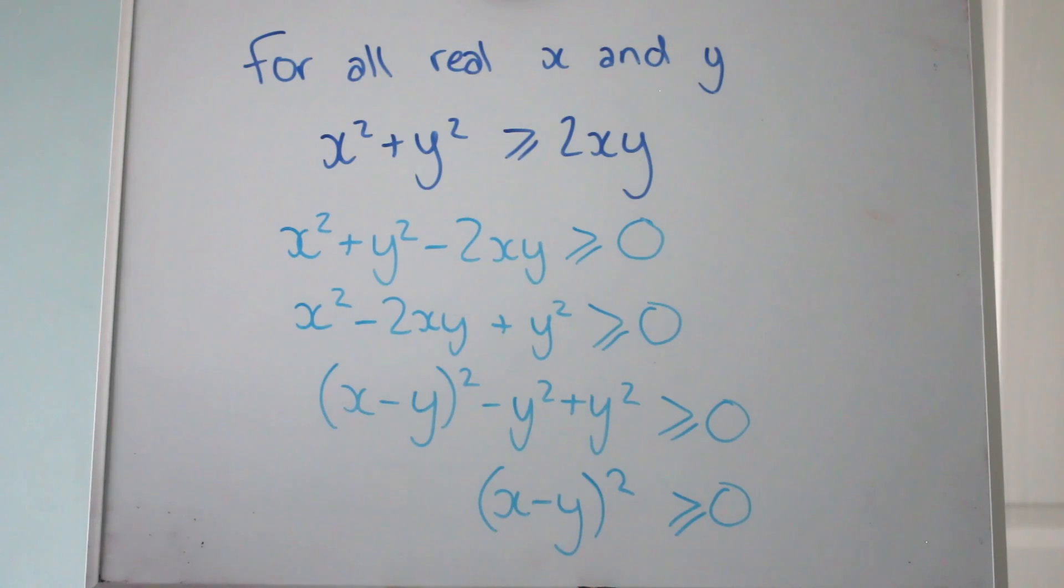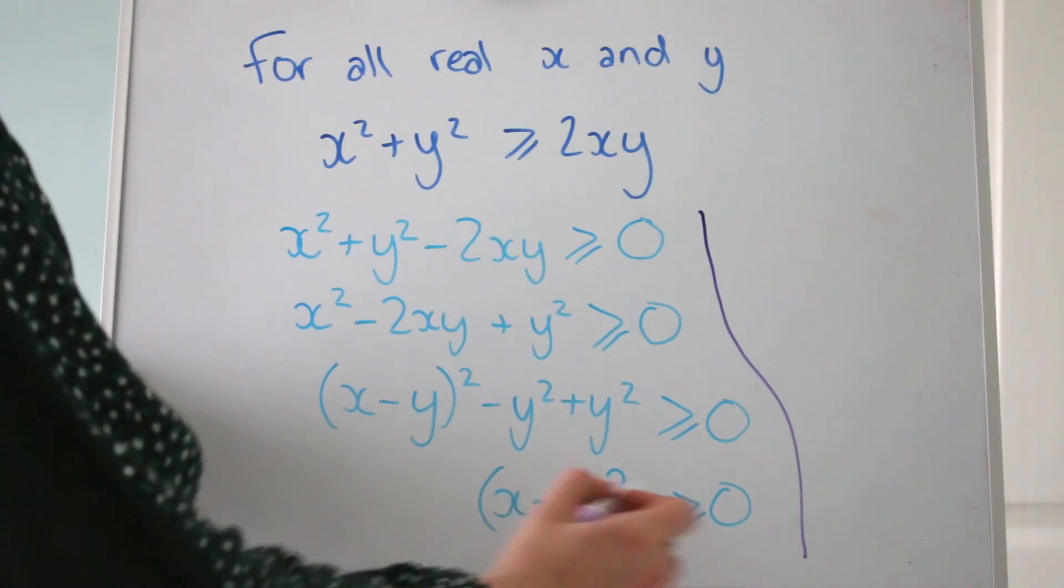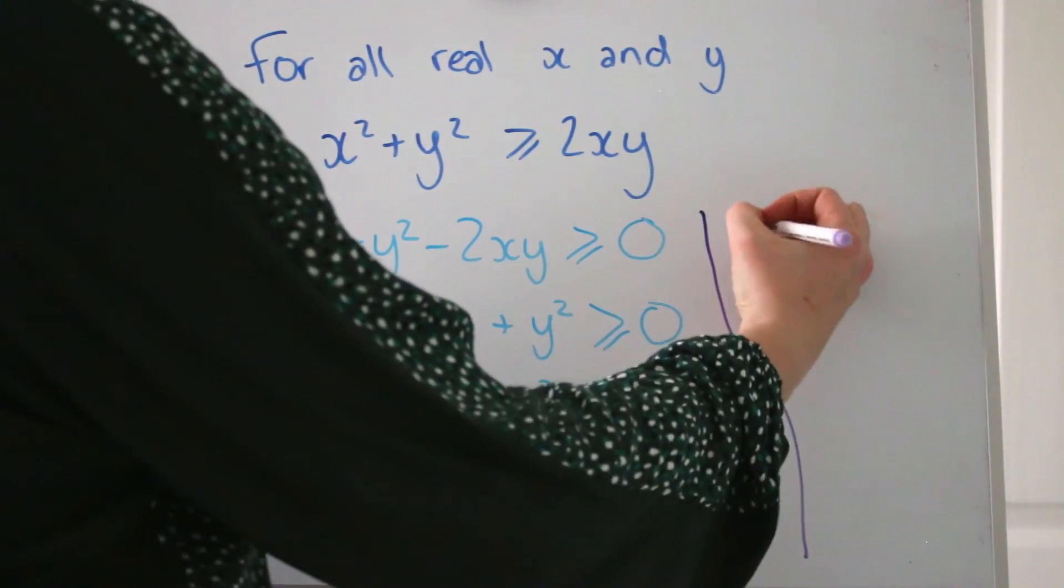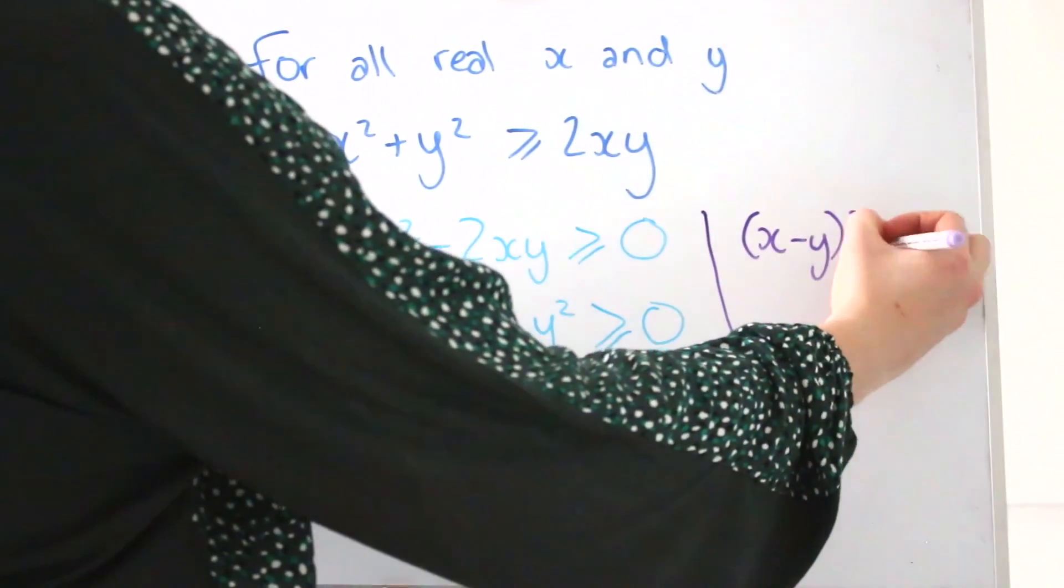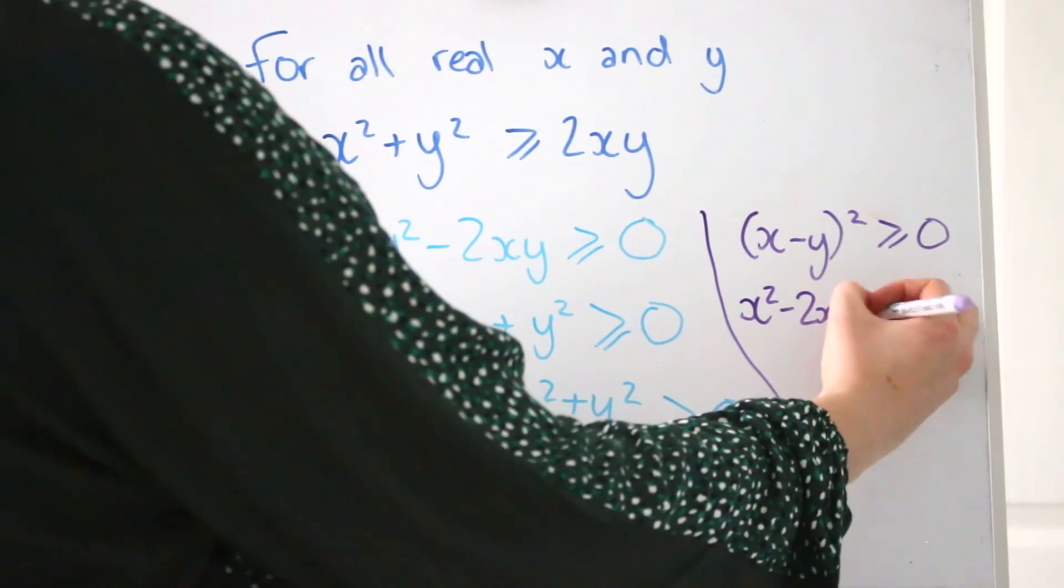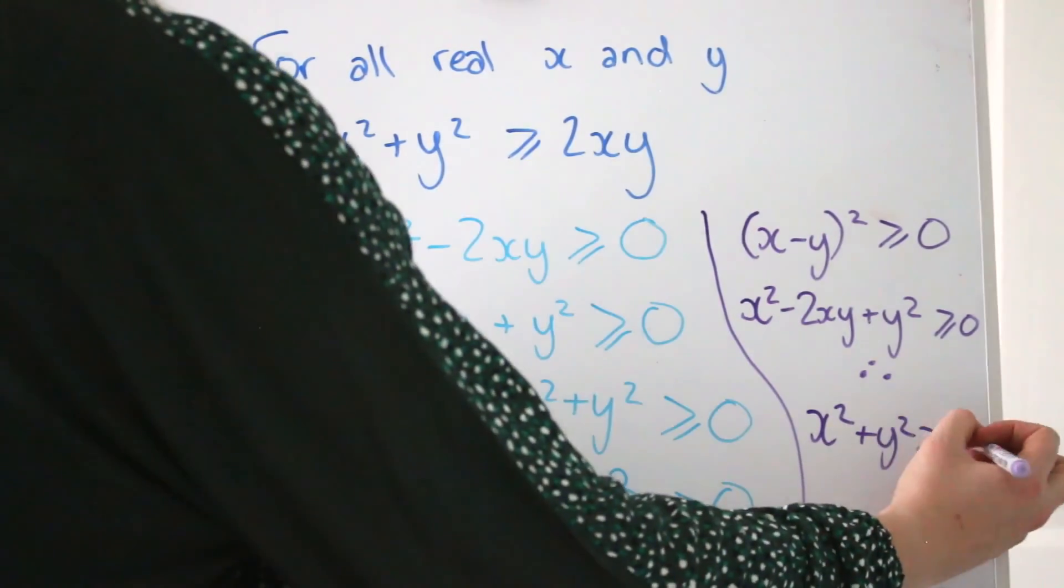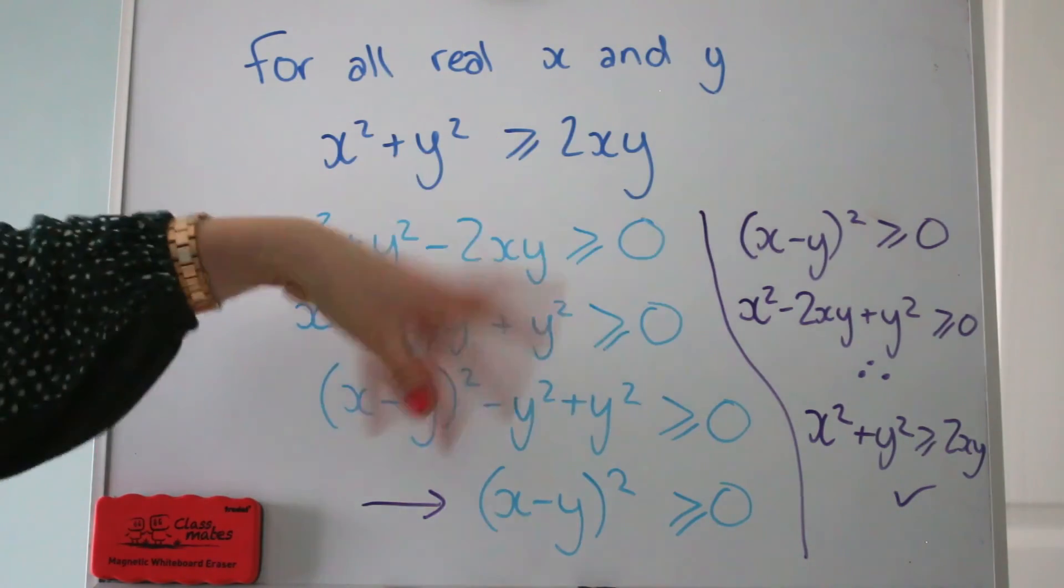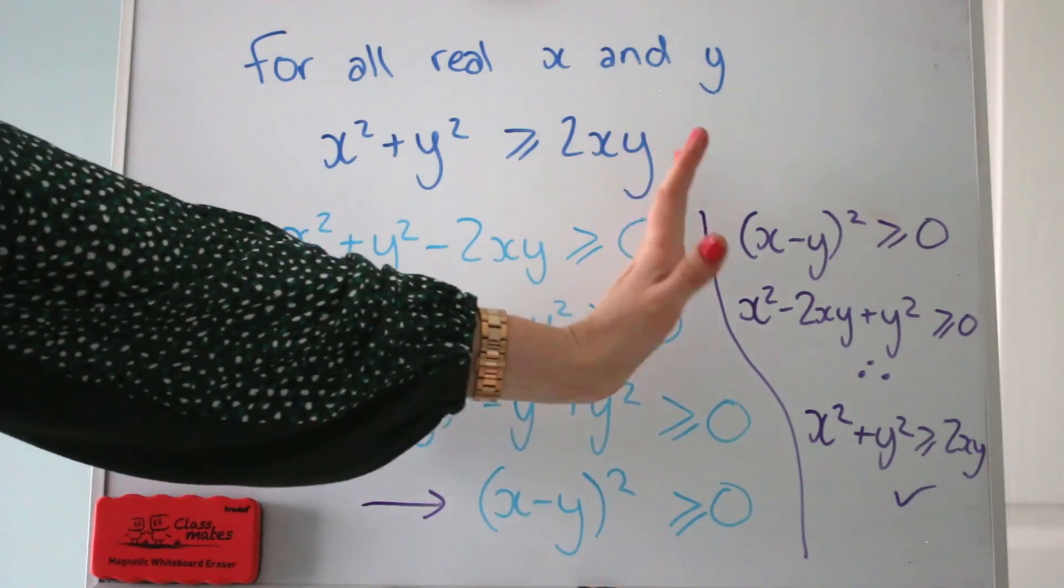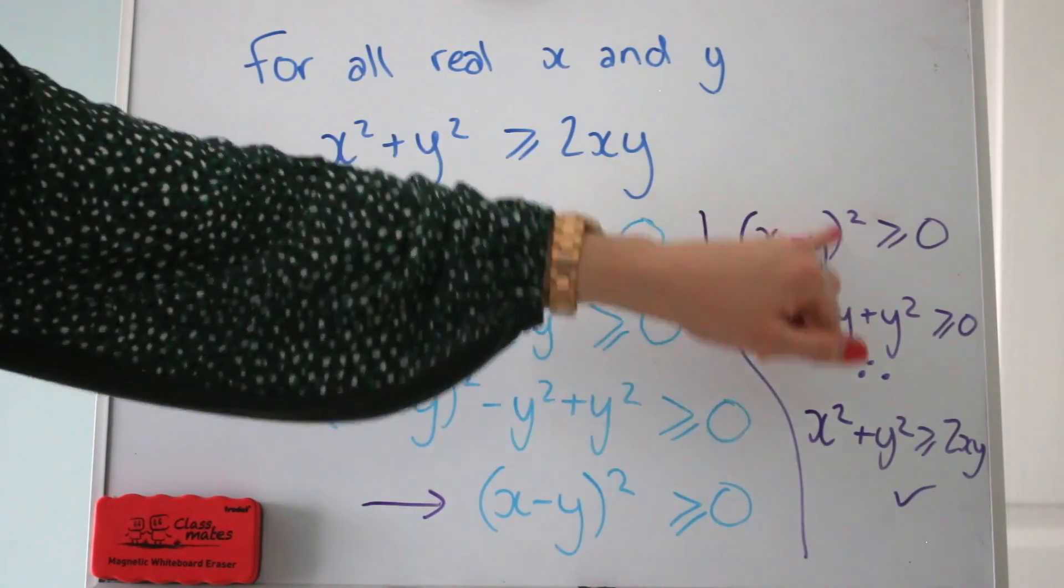Now, the way I've written this isn't technically a very good way of writing proof. I'll just show you why. If you're trying to prove something directly, then you shouldn't really start with the statement itself, because we're trying to conclude that. But by using the algebra, what we've found here is we can start with that. So to write the proof out properly, we can say that that's definitely true, and then just go backwards. Therefore, that's the same as that. Therefore, we can prove what we're setting out to prove. So it's okay in a direct proof to play around yourself with the algebra to see how it works, but then write it out as a proof by starting with something you can definitely claim as true, and then concluding what you're trying to conclude.